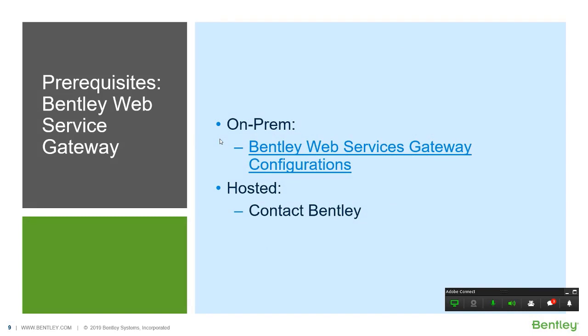So with that being said, obviously we need to go through the web service gateway to access your ProjectWise data. If your ProjectWise system is hosted by Bentley, the answer is easy. You just contact Bentley, and they will provide the URL for the Bentley Web Service Gateway. So here you go. Bentley will take care of everything in terms of how to configure Web Service Gateway, and how to install the digital certificate to make sure everything is secure.